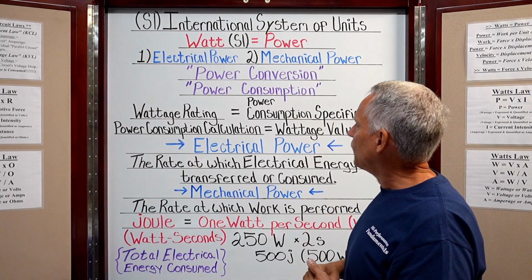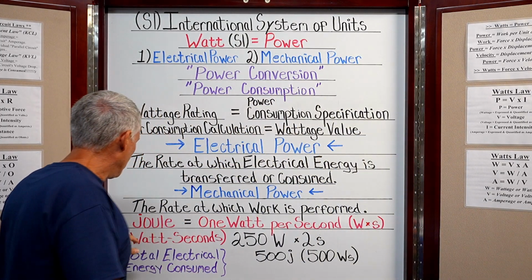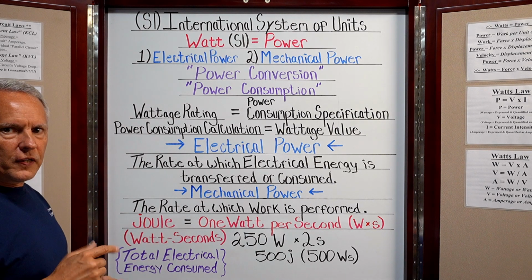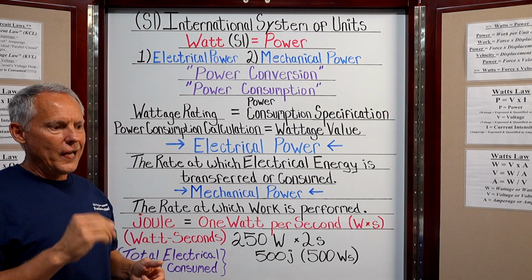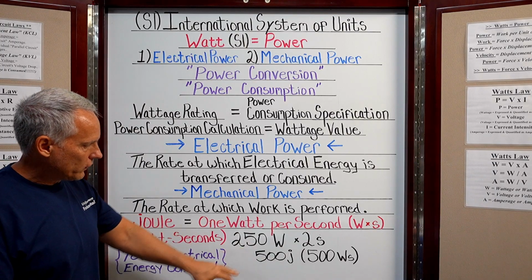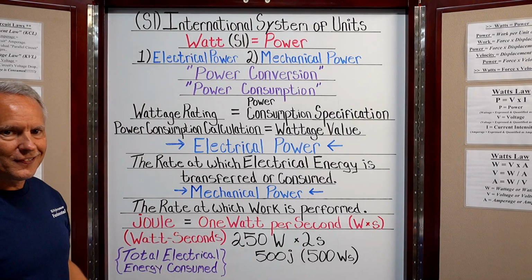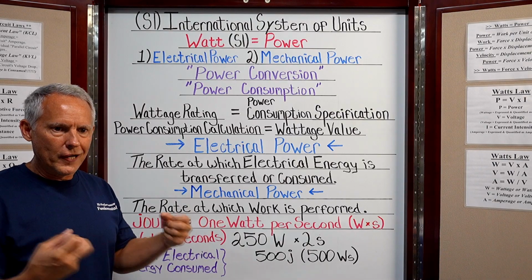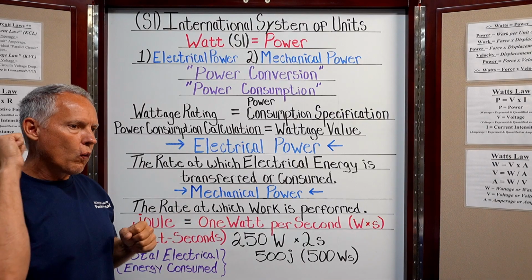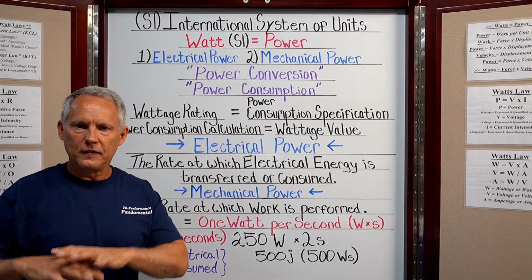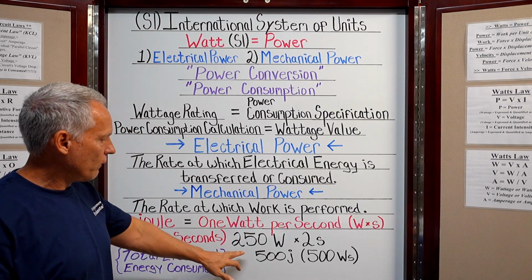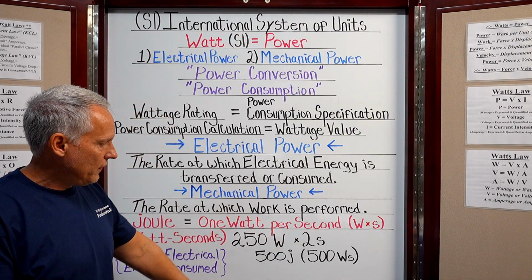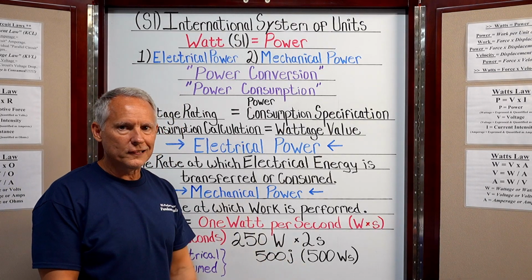All right, so let's move on just a little bit further and talk about the joule. Now here's what this means. For example, let's say you have an 80 watt circuit, or a 250 watt circuit. Let's say that this 250 watt circuit is every light in your vehicle. You turn on the lights and put it on high beams, and the total wattage of all the bulbs in the entire vehicle comes out to 250 watts. Let's say you left that on for 2 seconds. That would then be 500 joules or 500 watt seconds.